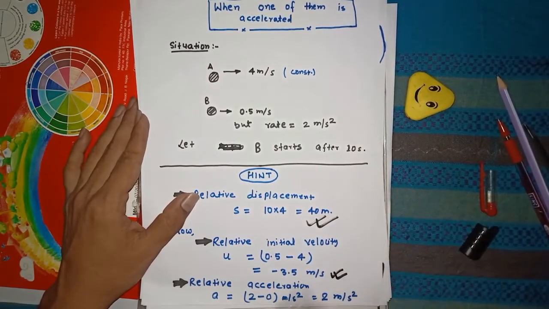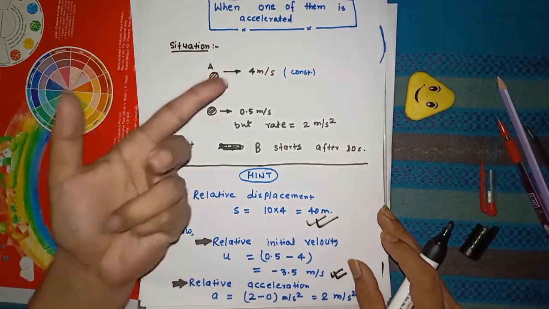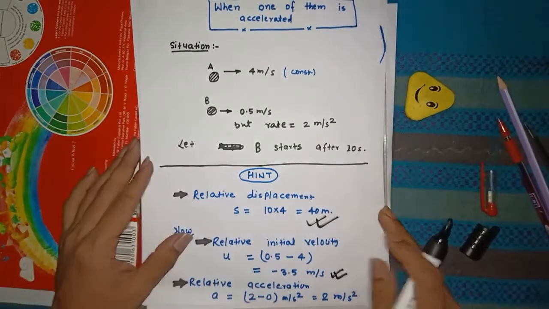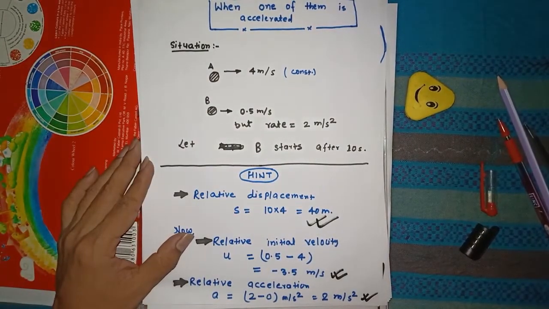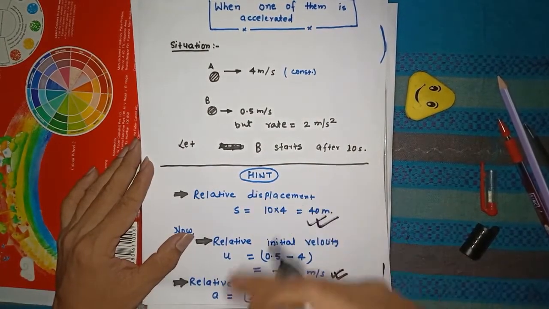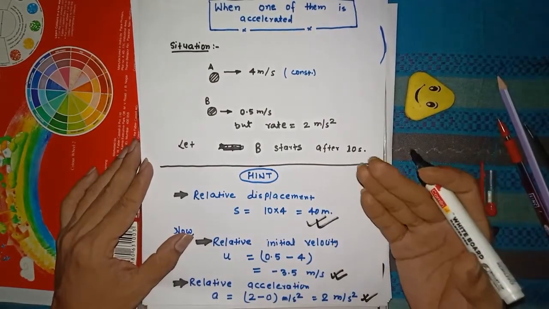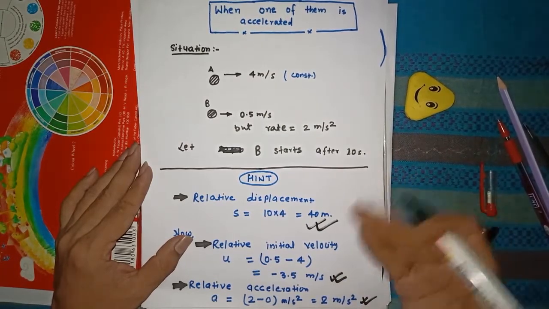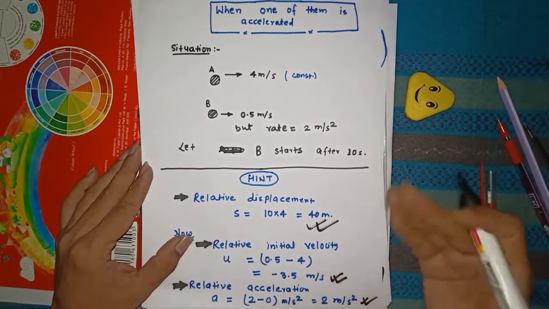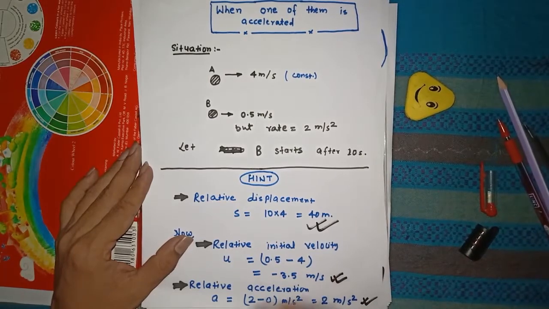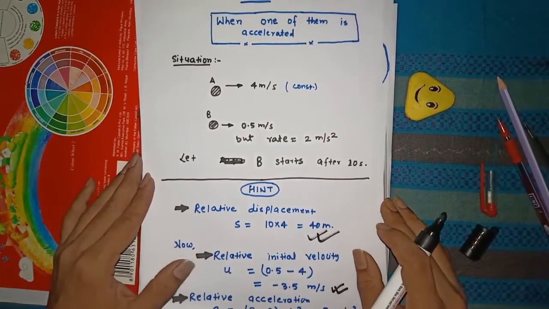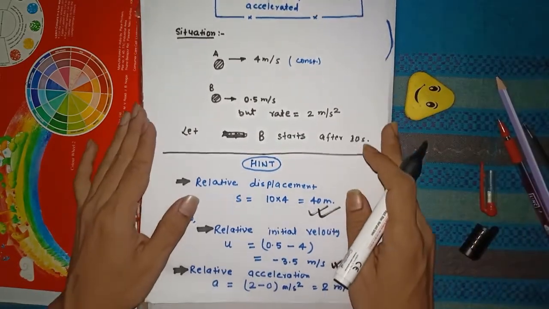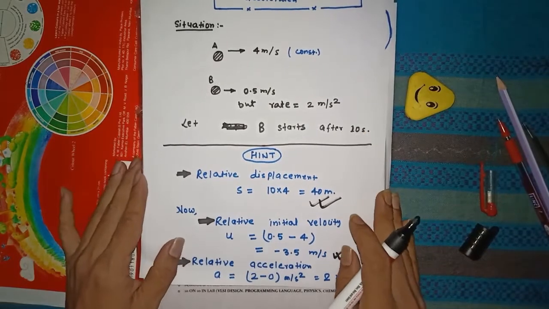Have you got my point? And now relative acceleration is, acceleration of A is 0 because it is in uniform motion, and B is 2 meter per second squared. That's why its acceleration is 2 meter per second squared. We can find relative acceleration. In the previous case, there is no acceleration for both the persons. That's why we don't need to mention acceleration. But in this case, we have to mention acceleration. So you have to find out the relative acceleration. Now it is easy that you can apply the equation of motion for this case. Have you got my point?